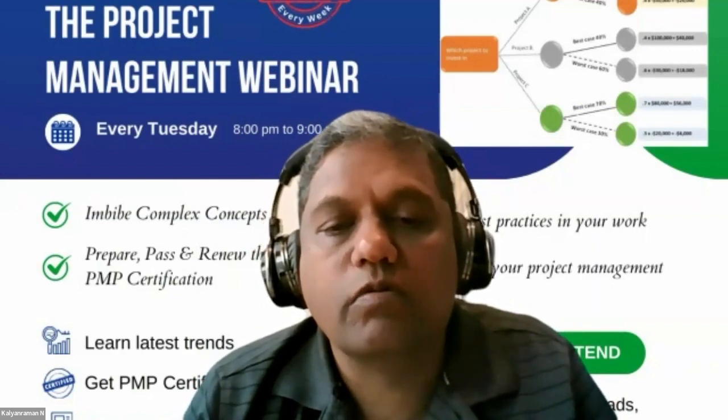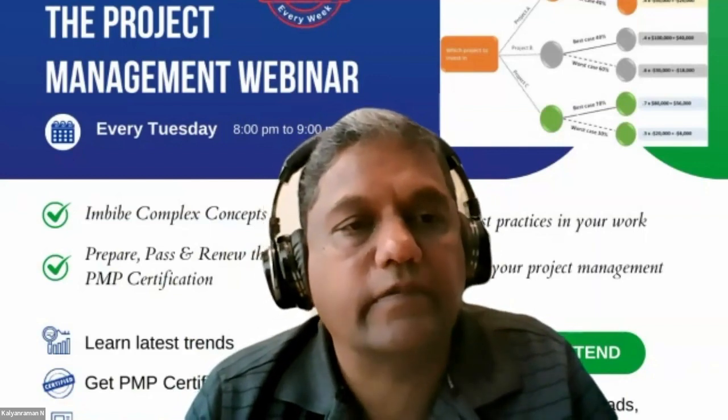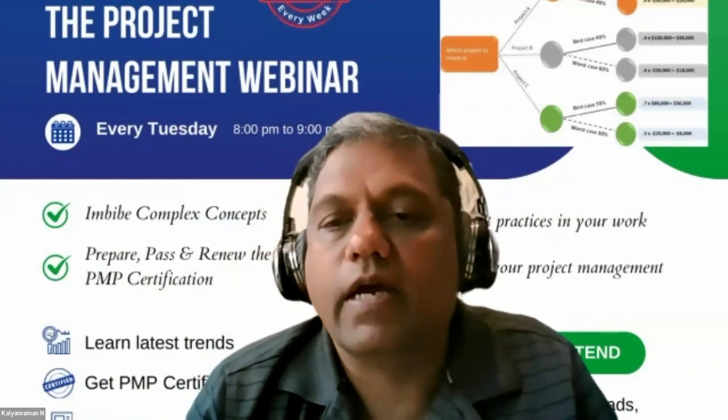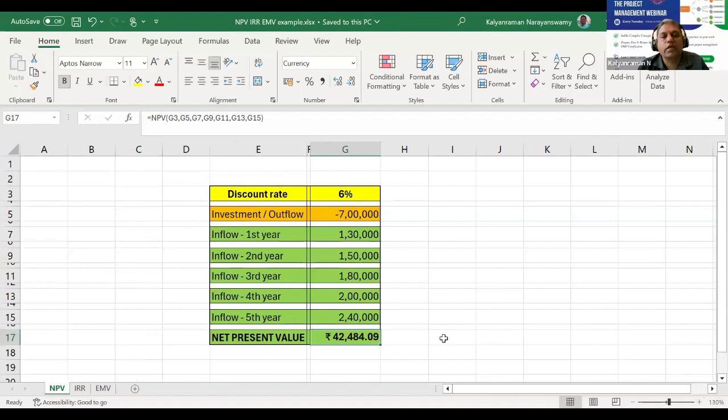You don't have to be an expert in doing all these things. Excel helps us a lot here. I have taken this picture from Excel for you. Here is the number. So I just put this, and at the bottom I use the NPV formula. I just put some values and put the NPV formula at the last. So you could also try this scenario at your end. So that way the tools are available for you to make it work.